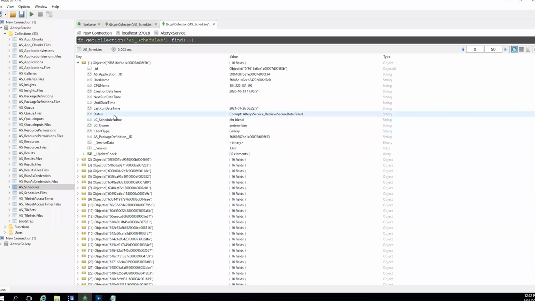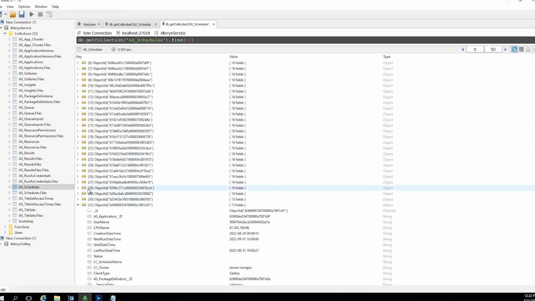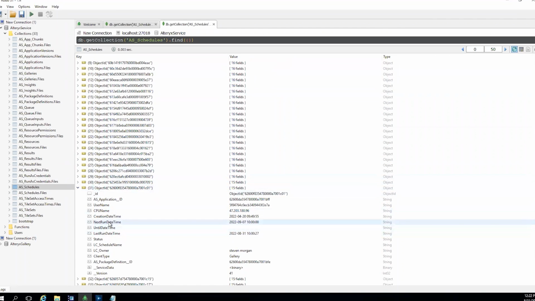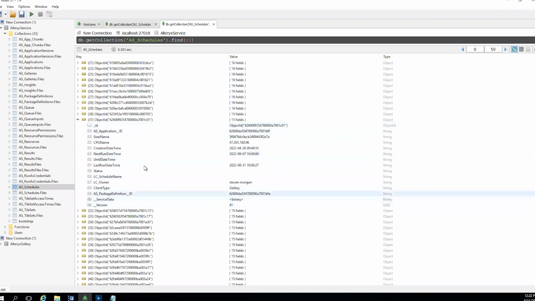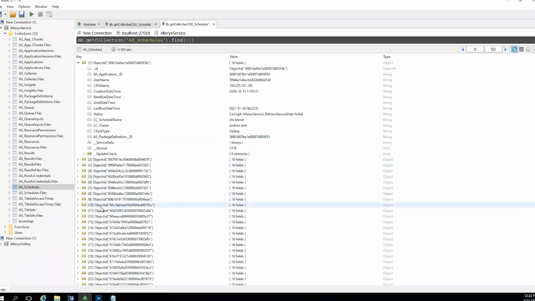To note, I know this because I've been doing this for a while, but in order to figure out if a scheduled job is active or inactive, active scheduled jobs have a next run date or time. So this one would be considered inactive, whereas if we find a newer one where there's a next run date and time, this is going to be considered an active record. So we can start seeing things here in MongoDB, or at least start diving into our data.